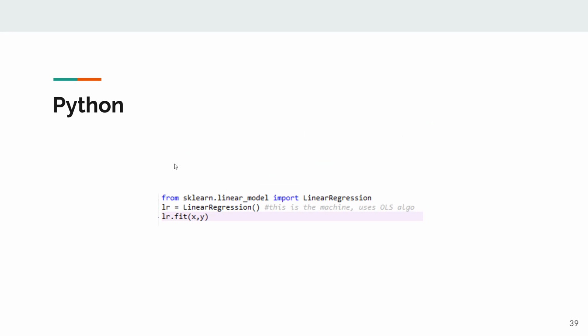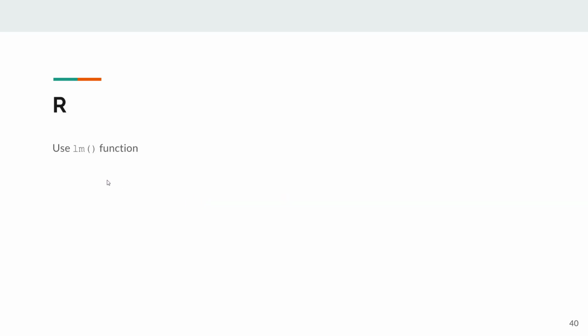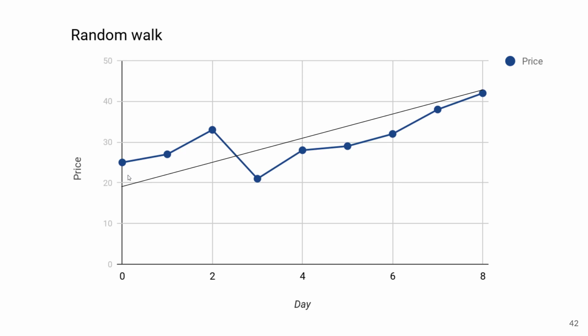And we can use linear regression in Python by using the LinearRegression class from the sklearn package. We can also do the same using the lm function in R. So with the linear equation, we may be able to predict y for a future x. However, are we now able to trade on this? Are we now going to be filthy rich because we figured out a way to predict stock prices?